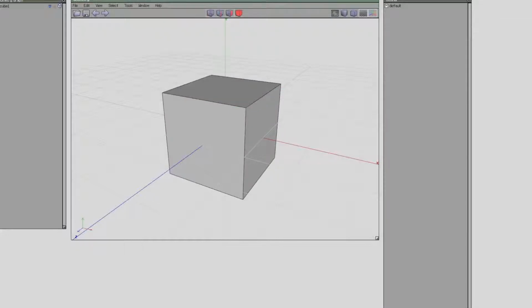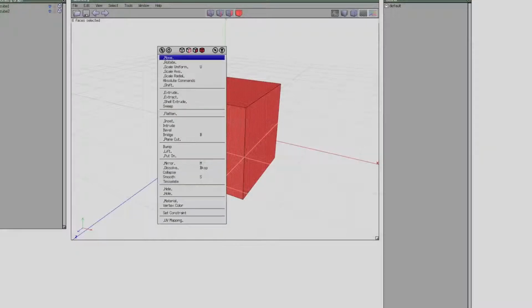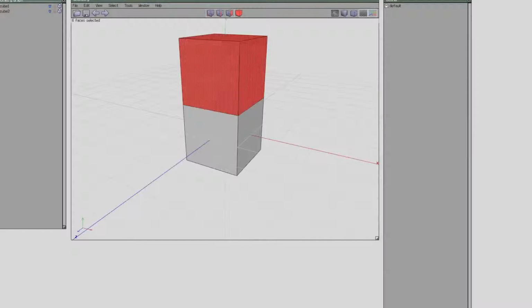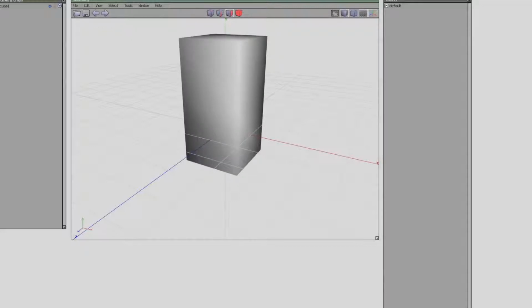Most of the time you will be extruding faces instead of duplicating geometry. If I add another cube, cube 2, move it up, I will also create a cube that's twice as high. However, I will have two objects in my geometry graph, and if I switch to smooth view with the tab key, I will see some shading that's not desired. Let's remove that and instead extrude, tab, and you see the shading's correct. So use extrusion whenever possible.